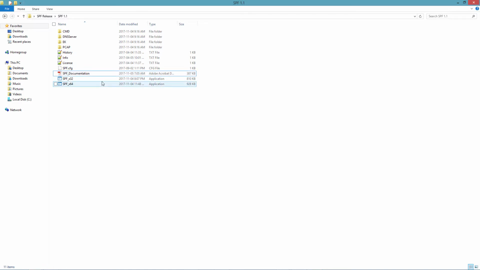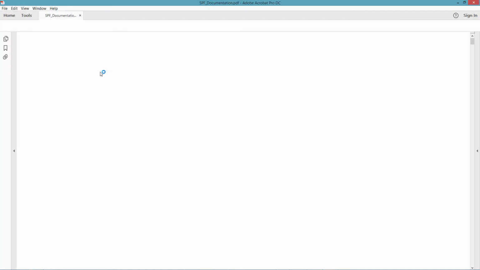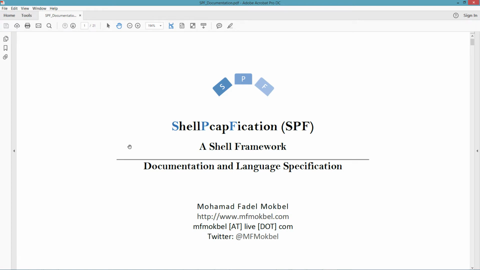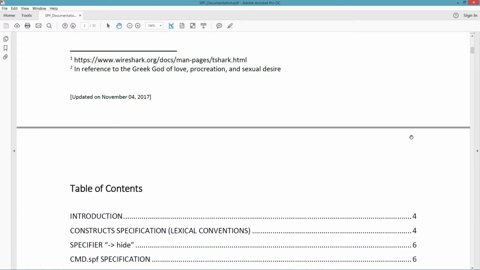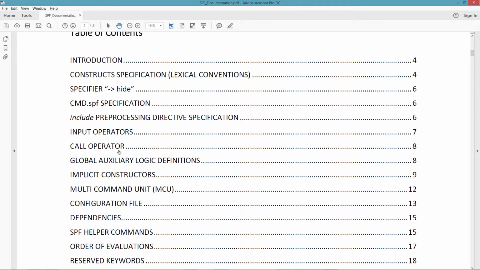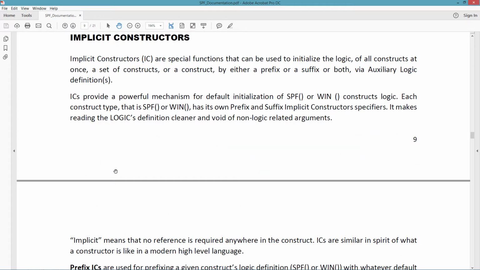So first, I'm gonna start with the documentation, and I've already documented the new feature. It's located under Implicit Constructors. So here it is. What are implicit constructors? They are special functions that can be used to initialize the logic of all constructs at once, a set of constructs, or a construct.